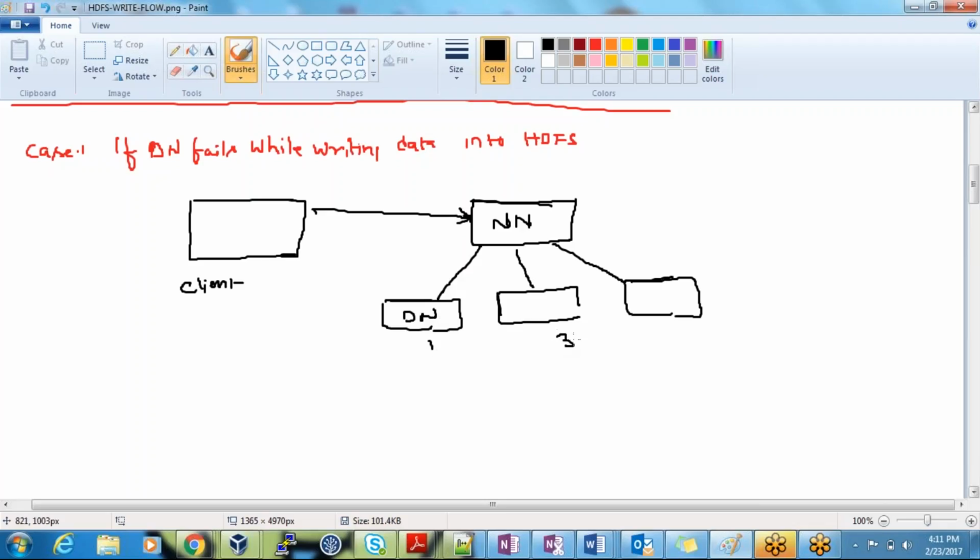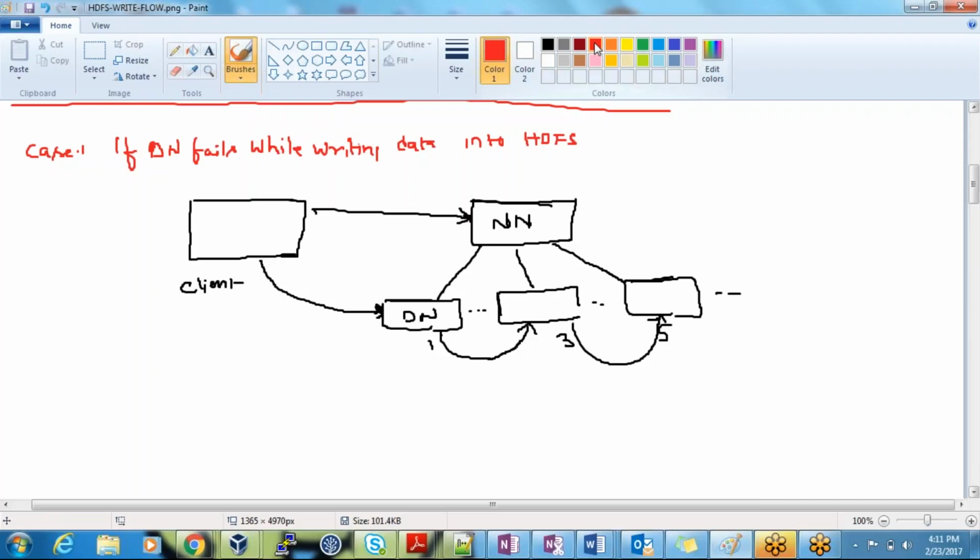Let's assume there are so many machines in between and it has been selected. While it's writing the data, it will create a data pipeline; this will connect to this, this will connect to this, and they will start writing the data into it.